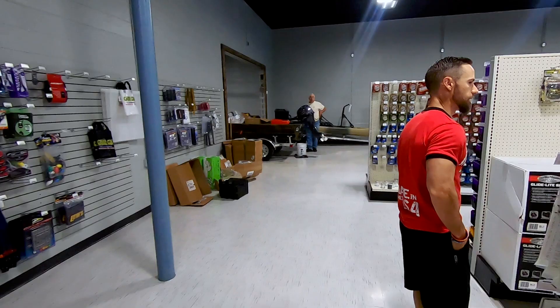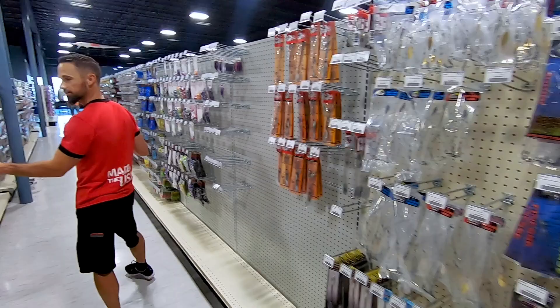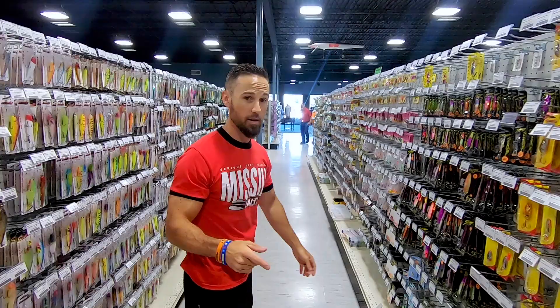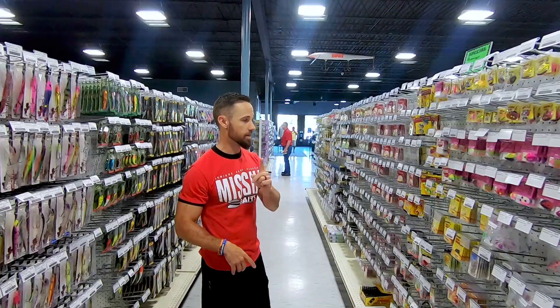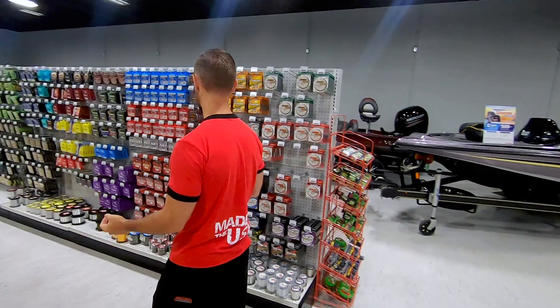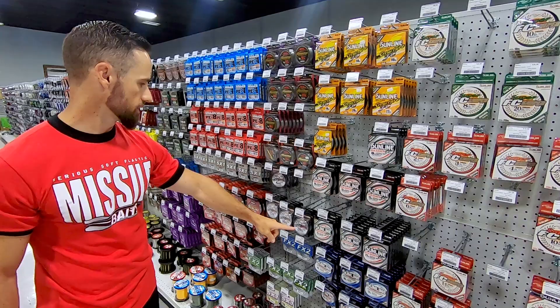Got a bunch of umbrella rigs through here. Then we're gonna roll through this — this is mostly walleye and cold water species. All these Reef Runners and stuff like that — definitely walleye material. I don't know about you, but I'm glad somebody can catch walleye really well because I love to eat walleye — it's my favorite fish to eat. I'm glad they have a bunch of walleye lures so people can catch them. Then I want to zip down this line — look at the Sunline here, what a heck of a selection. Sunline FC Sniper has been beat up pretty hard because that is the number one selling Sunline out there. FC Assassin, FC Shooter — that's what I love to flip and pitch with. SX1 on spinning rod braid, PE8 very small delicate light line.